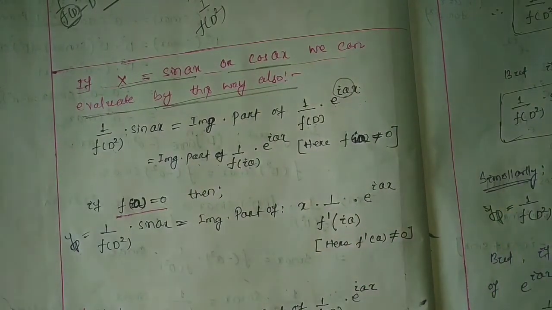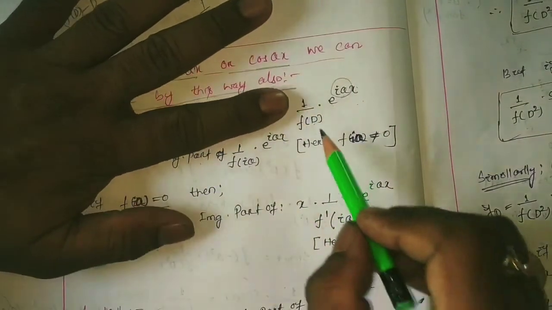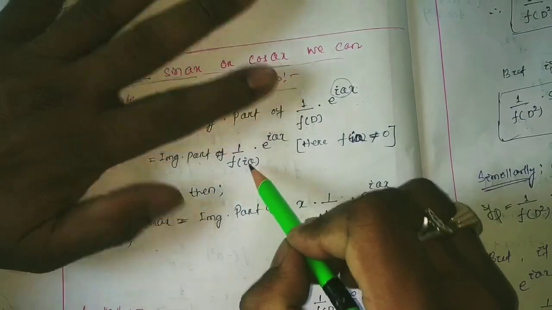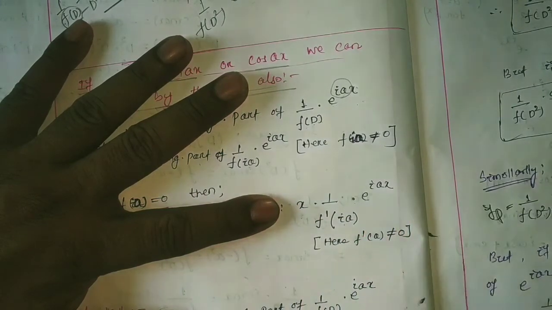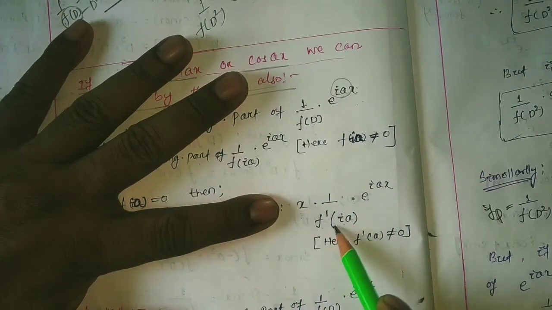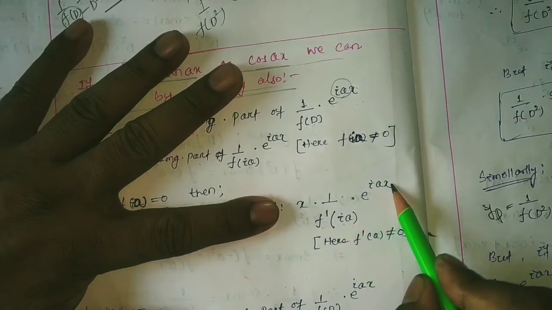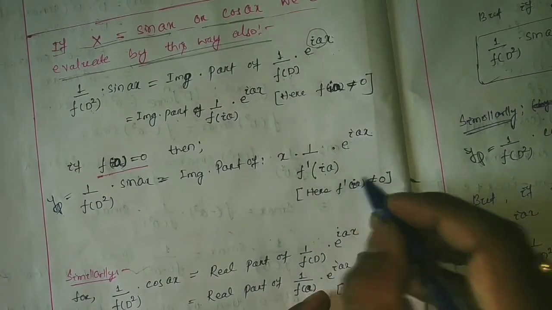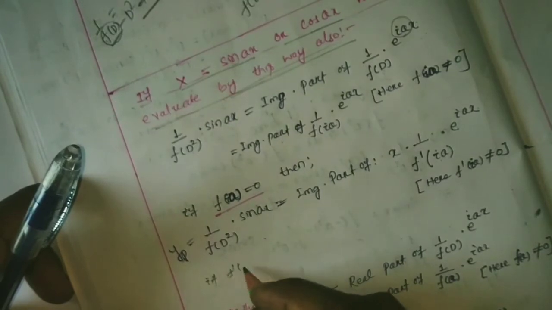That means you just consider that sin x is not given, only this format. That means first I have considered ia. If f of ia is 0, then as per that rule number 1, x is multiplied and we consider the first derivative f dash of ia into e to the power ix. Again, if f dash ia is not equal to 0, fine, but if f dash ia equals 0, then what will the answer be?